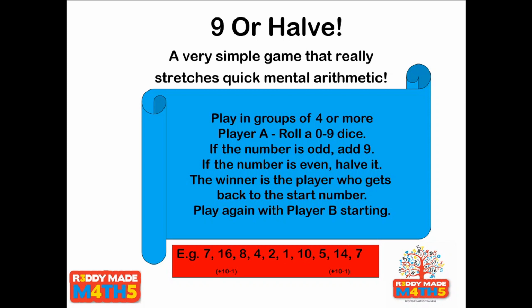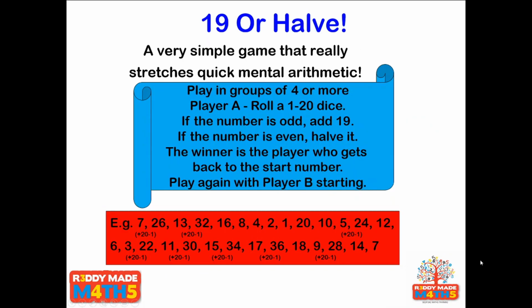We do 1 add 9, which gives us a 10. We halve that, because we're now at an even number again, which gives us a 5. We're then back to the strategy again. 5 add 10 is 15, subtract 1 is 14. And finally, we halve to get the number that we started with.